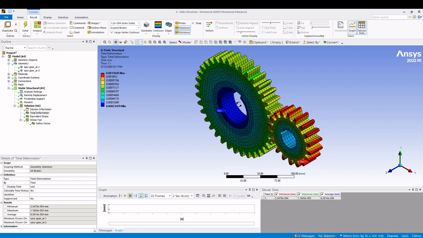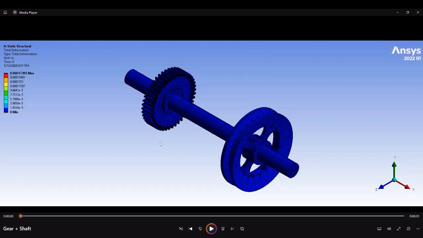Now we will move to your second Ansys simulation. We will follow the same steps but with a different geometry configuration. In the second simulation we will have a shaft, a gear on it, and a pulley. This will help you with your project in gearbox simulation. We will do the same steps: import our geometry, follow meshing, then add material, and finally find our solution.